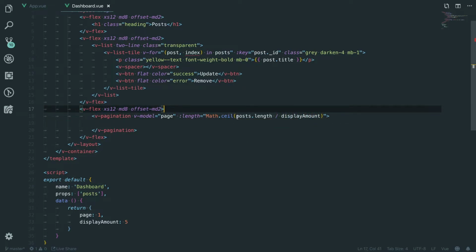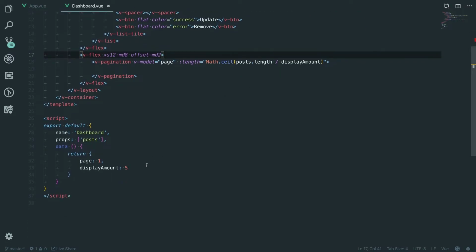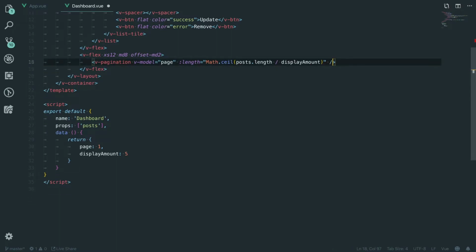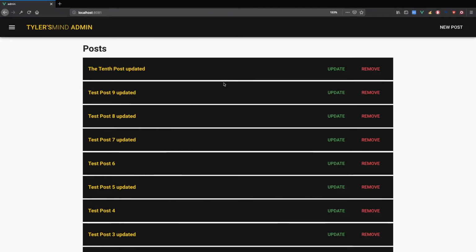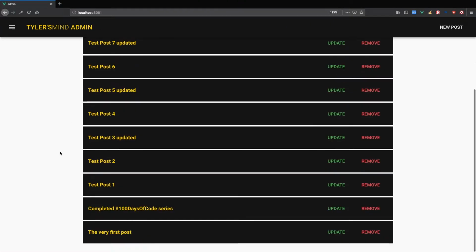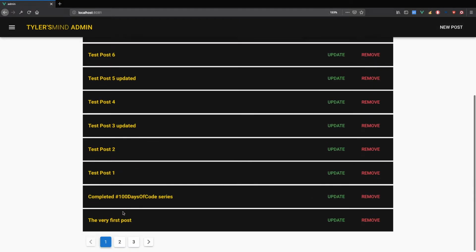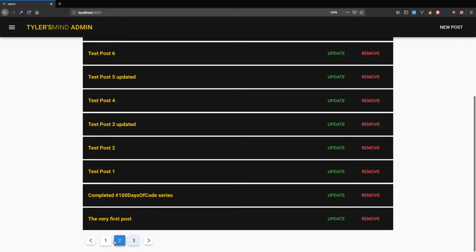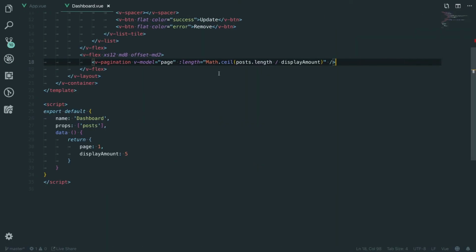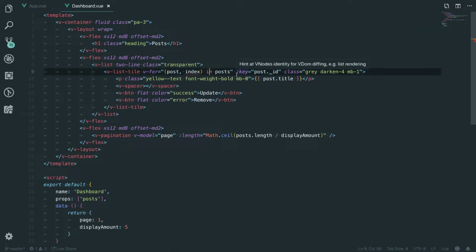So what this is saying is we're going to get how many posts we have, and then we're going to divide it by how many we want to display on one page. So that's going to give us back how many pages we need. And again, we don't need this closing pagination tag. We could just do a backslash to say it's ended at 1, because there's nothing that needs to go inside that. If we hit refresh and we go to the bottom, we've got our 3 pages, although they don't change what displays in here. That is because we need to add in some functionality further up.